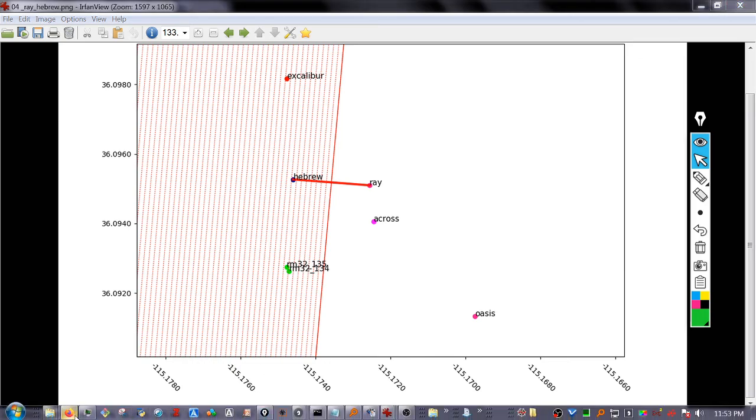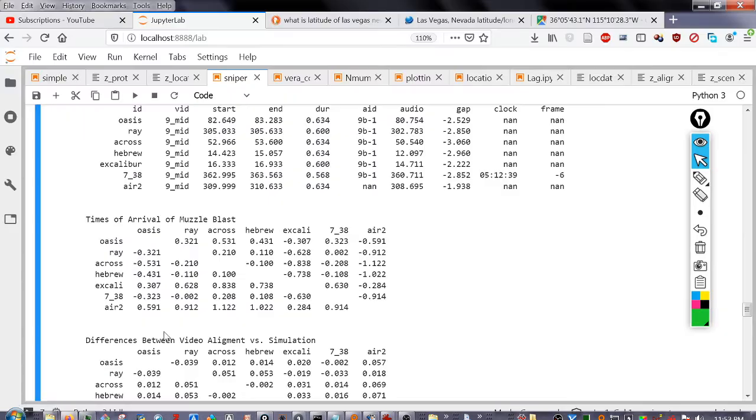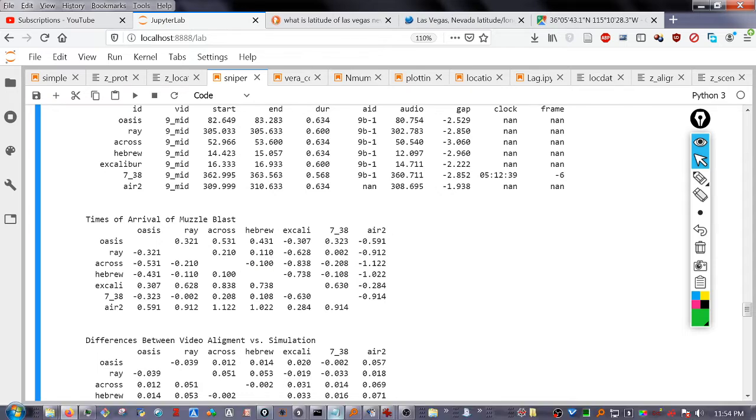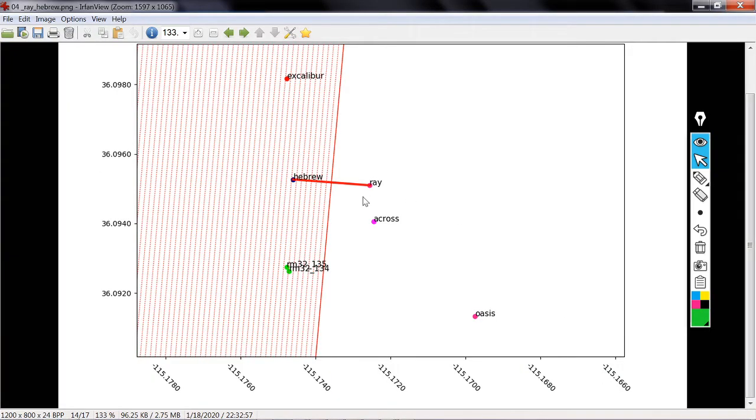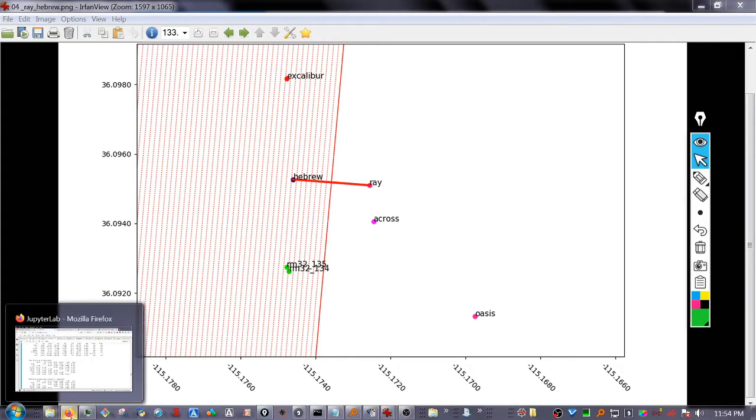So once again, we plop back over to our table, and we were looking at Hebrew and Raymond Page. So Hebrew and Ray. The Ray came after the Hebrew, therefore, because it's positive here, the Hebrew is first. Okay, so back over to our little thing, and the Hebrew's first, so we mark that side of it. And then we have to overlay that on top of that existing set of the other two pairs to further refine this region down there. So let's go ahead and find that graph.